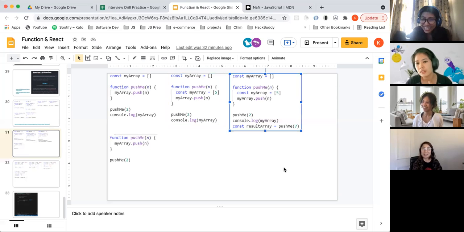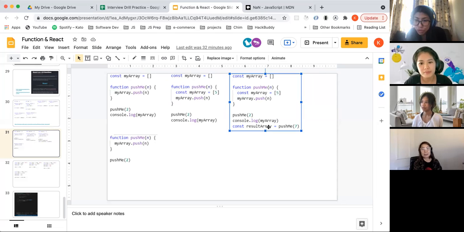So now this one. It's the same. Right. Are you tricking us again? Yeah. Okay. So console log my array will see this empty array, right? But what about result array?